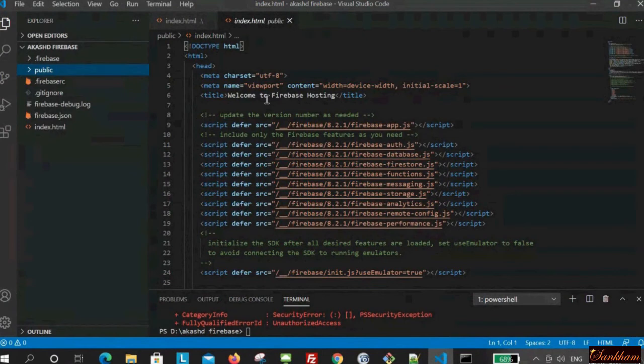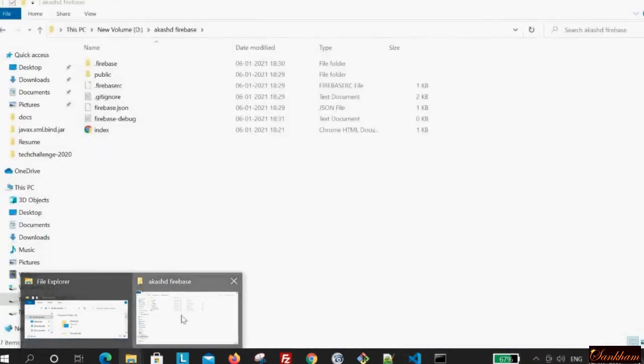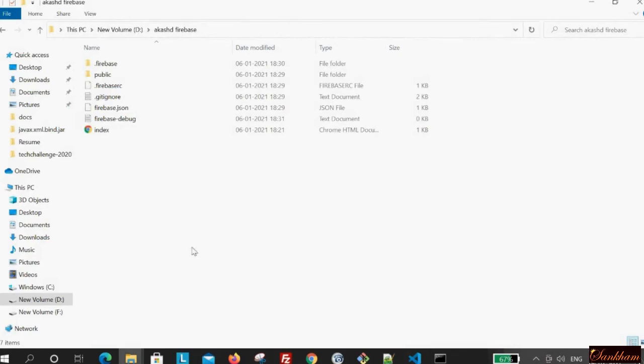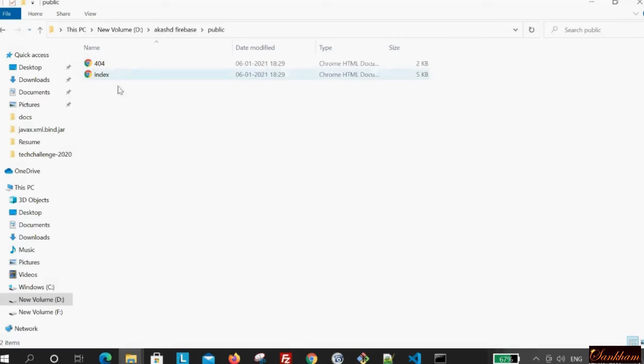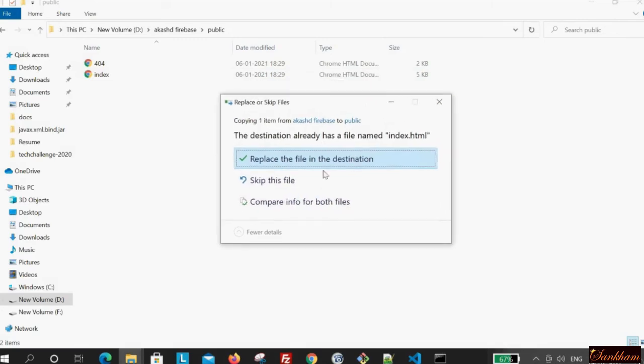So what you need to do is, whatever you have created in the index.html outside that public folder, copy it onto that index.html which is created in the public folder. This is what I have told, right? Whatever is there in the public folder gets deployed. Just copy whatever content is there in the index.html onto that public folder's index.html. Our file is also named index.html, that's why it got conflict.